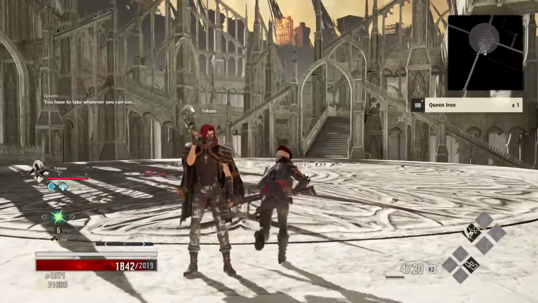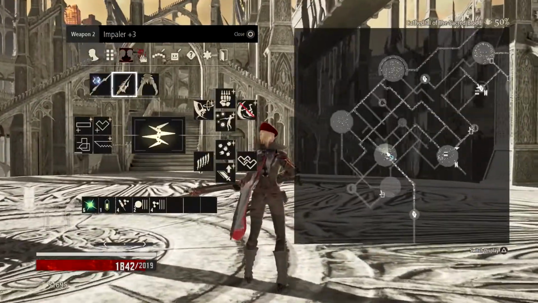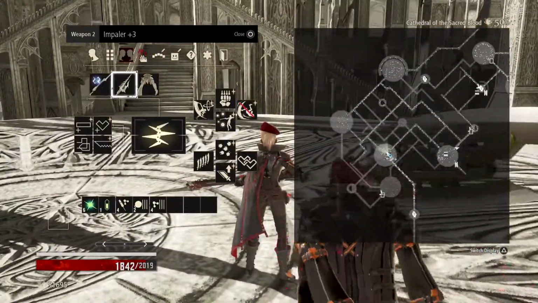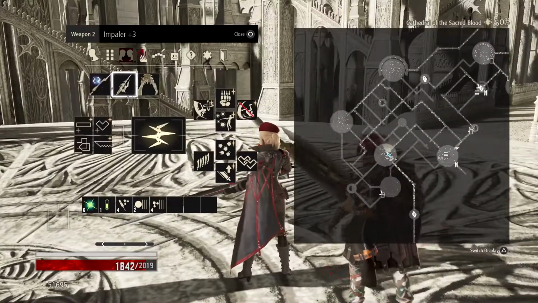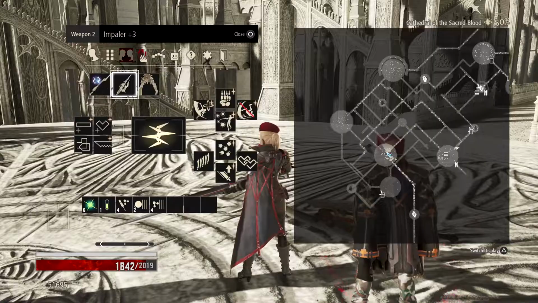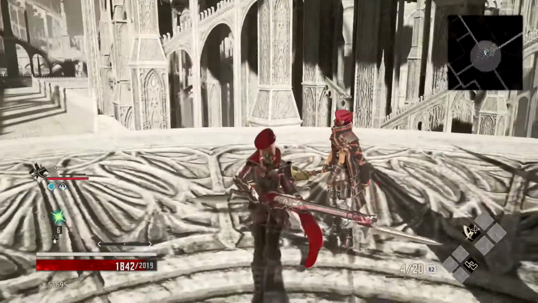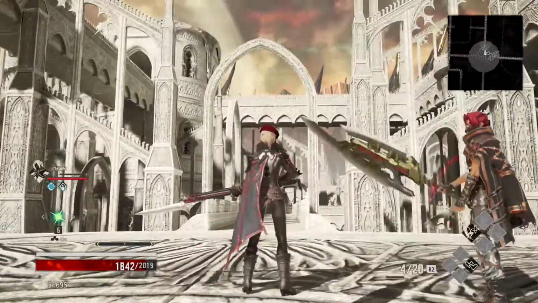This area is crazy complicated. Let me show you the map. Ready? Yeah. Oh my god. That's 50% discovery. Oh my god. This is a complicated little place. It's complicated, that's for sure. The further into this game you get, the crazier the areas seem to get.